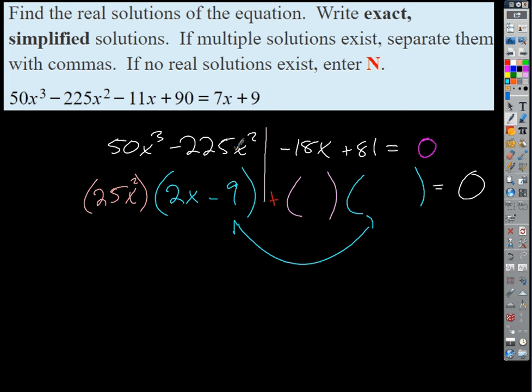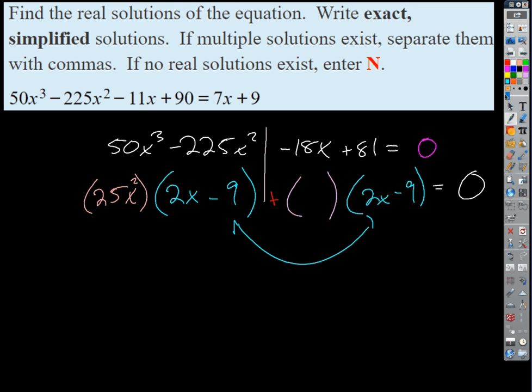Riley, what do I know has to be in group 2 then? Without doing anything, I can fill in one of those. No? Tony, what's it got to be? Here's something. 2x. 2x minus 9. Thank you. So, right, because we know that, remember the pattern, whatever the leftover is from group 1 has to be the leftover from group 2.